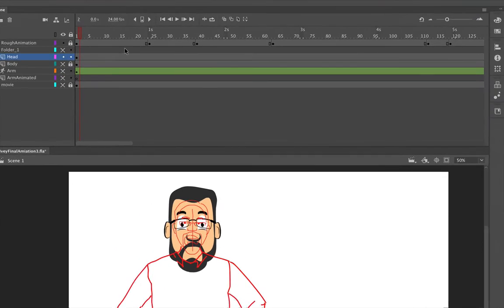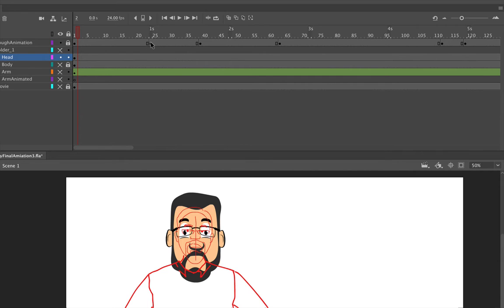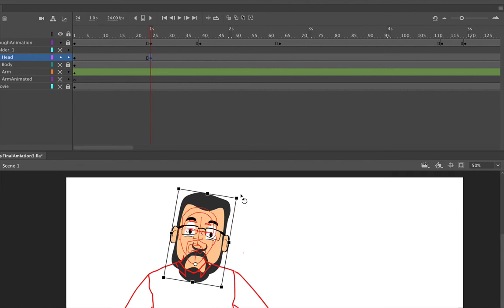So I'm looking very closely at each of my keyframes, and I can see at this keyframe, my head goes from straight up to kind of a sideways position as I say, "Hi, my name is Ben Ivey." So I've got one position here. Give myself a keyframe, select my head, and while I've got it selected, I'm just going to go ahead and move my center point down to this point as well. That way when I rotate it, all I've got to do is rotate it to this point here. Hi.